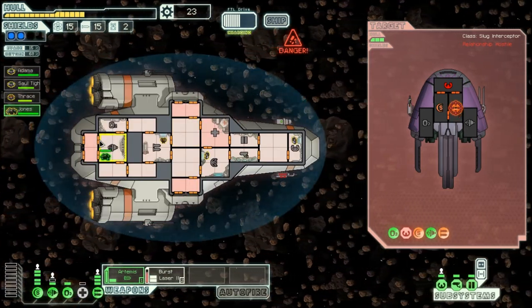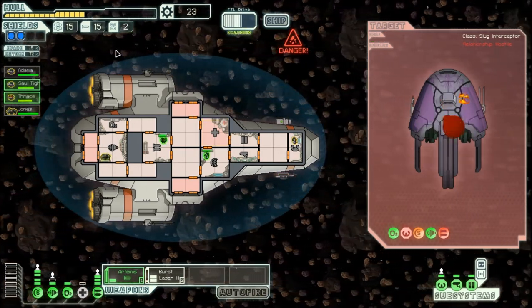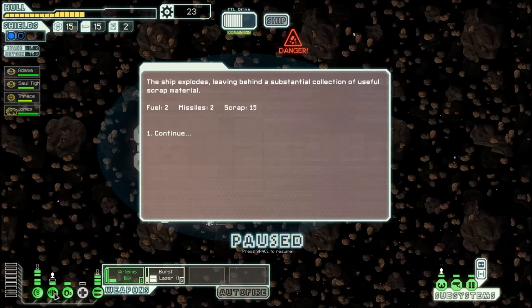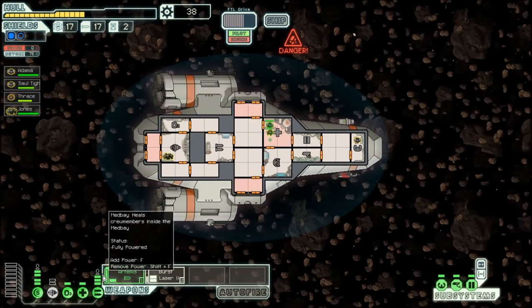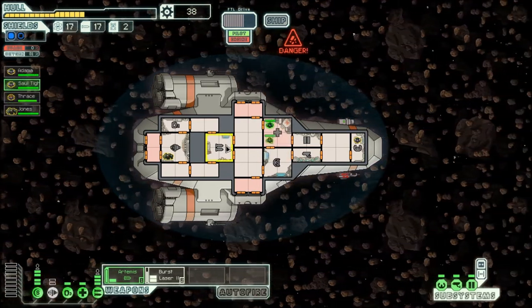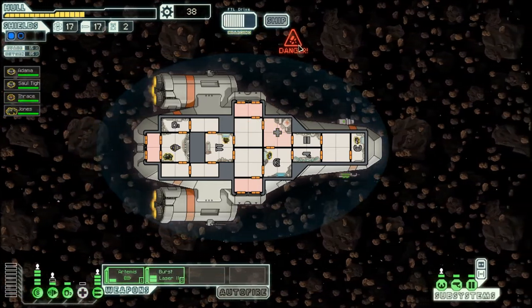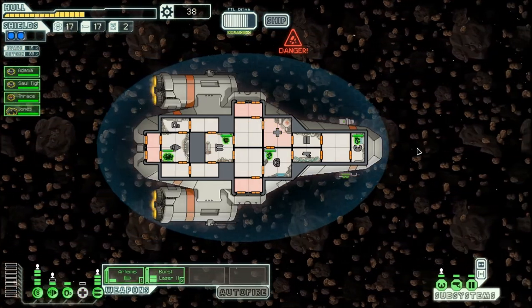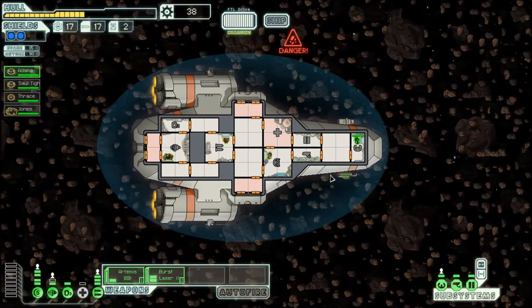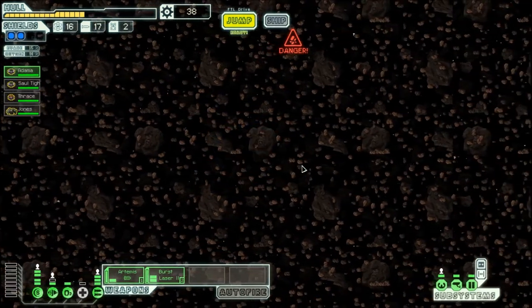Let's just destroy them and see how that goes. It's a pretty good offer, though. Especially if I were low on fuel, I would have accepted that. I got 2 fuel, 2 missiles, 15 scrap, not bad. Also, pretty good reward. So, excellent. You can see in hazardous places like an asteroid field, you can't immediately jump out after you win a battle. So, something to keep in mind. Let's keep going.